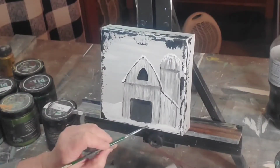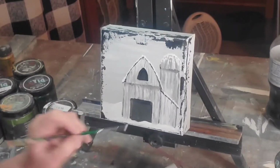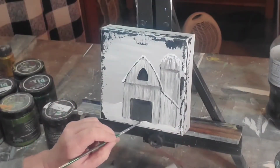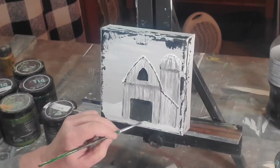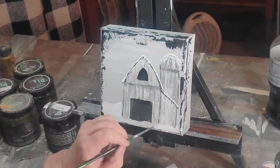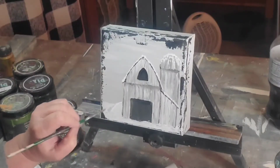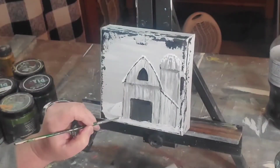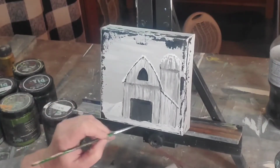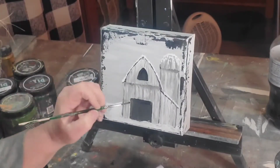And now we're just going to take our white swan and play with our snow a little bit here, around the base of the barn. I want it to have little drifts and hills here and there, so I don't want that to be a straight line. The wind has blown the snow around, and there is just a hill over here, so we want to put a little bit of shadow in, with where the hill is coming down and going into a dip before it comes up into the other one. So just play around until you're happy with what that looks like.